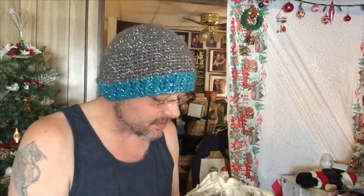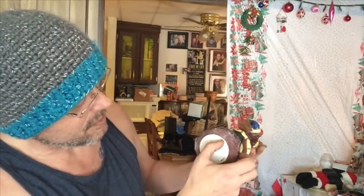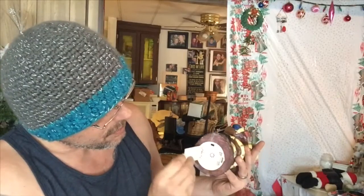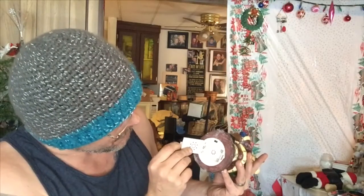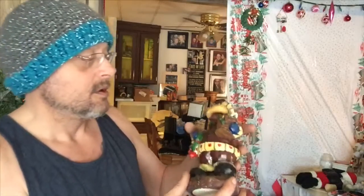And I will discuss more about that later on and why I do it. But here's the next. It feels like wood, but it does have battery. Is it a power? Let's see if it's got any batteries in it. Looks like triple A's. We will see if we can get this thing going, if it works, right? All right.